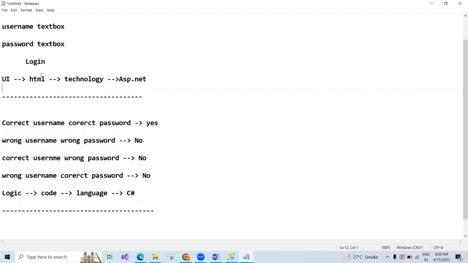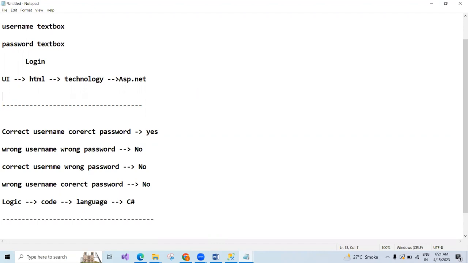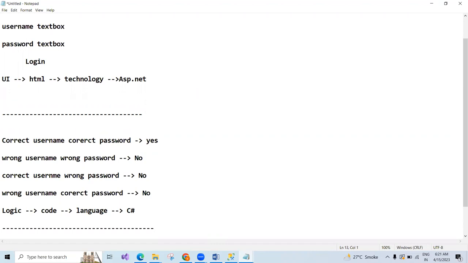So now see, for example, I did not implement my UI code. That means I don't have this username and text box. Can I work with a website now? Yes or no? Only two. Make it fast. No. So that means for implementing a website, we need what?